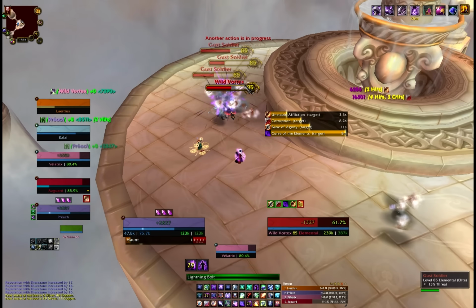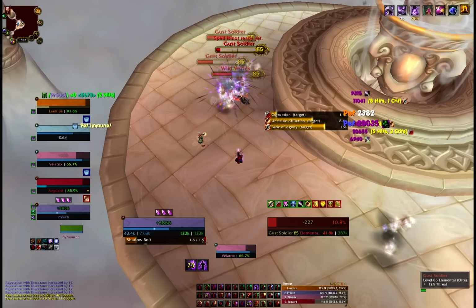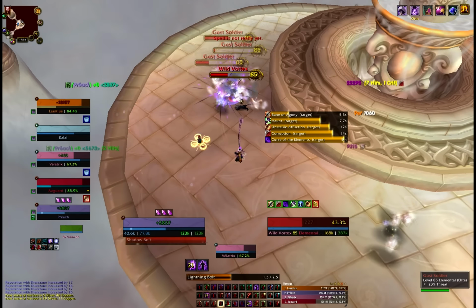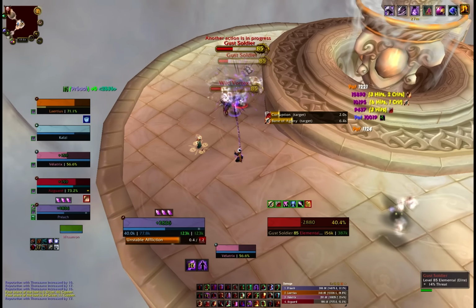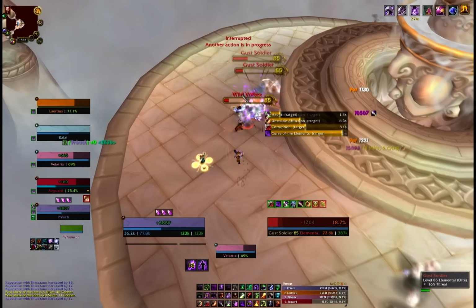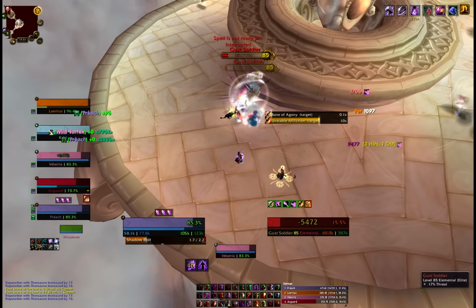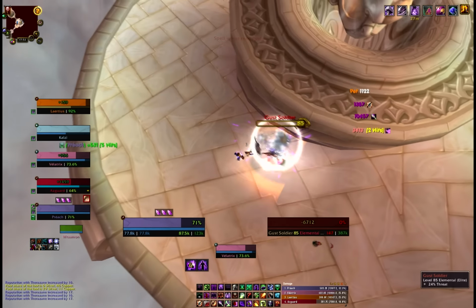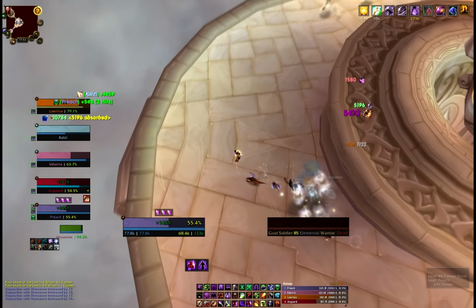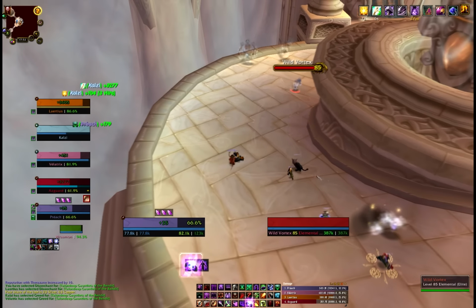So again, we're going to Soul Burn on a big Seed of Corruption. That's going to dot everything for us. Get our Haunt on, once we've got all our dots ticking away there. Nice Curse of Agony. Soul Swap him. And then just go ahead and throw dots on every other target. Really nicely done. Keep our Haunt on cooldown. Fill in with some Shadow Bolts. Just tracking dots on all the targets. Make sure your dots are ticking away nicely. That's all we need to be doing.